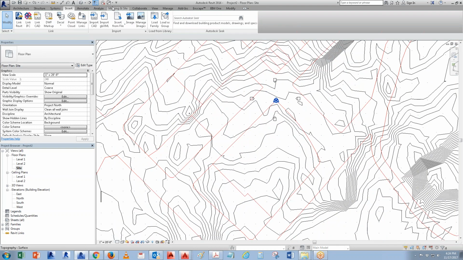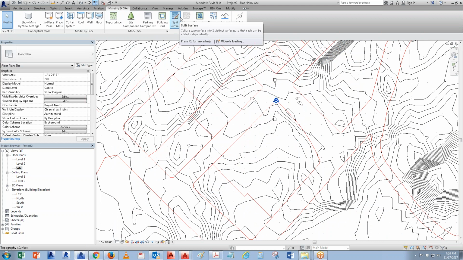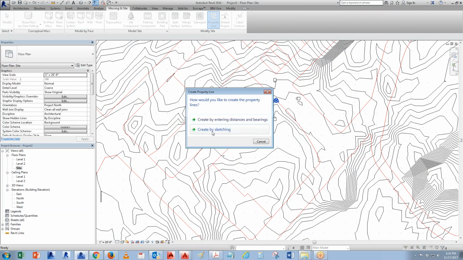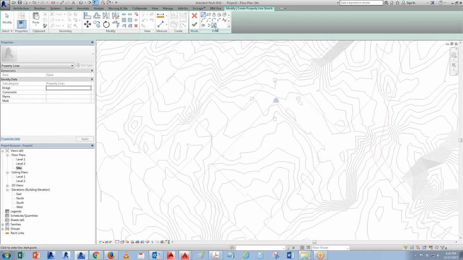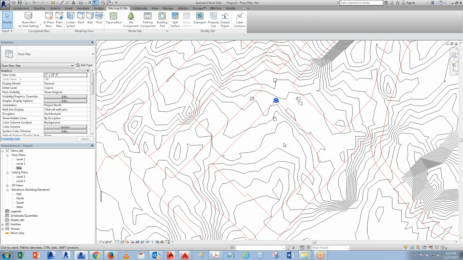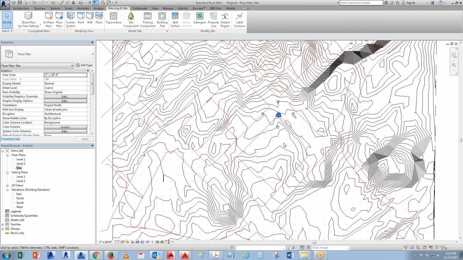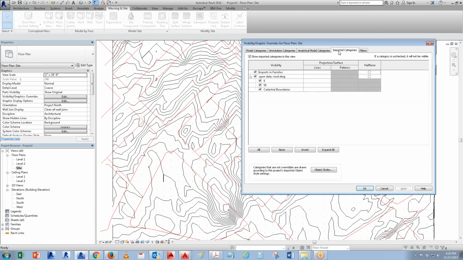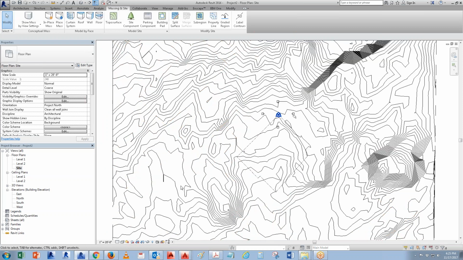Now you can just go to Massing and Site, go to Property Line, Sketching. What I typically like to do is just pick this, and then go Finish. That's the property line, yes. That's the actual property line provided by the city. This is why I want people to start using this, because this is very important when you're starting to do feasibility studies or anything related to this.